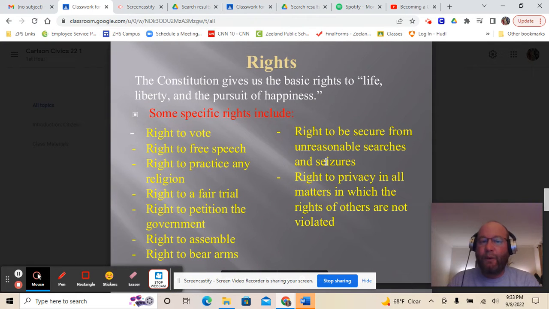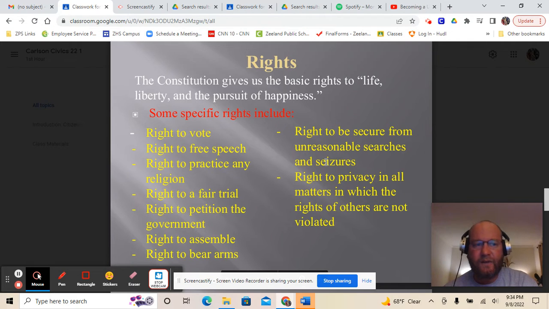All right, so the rights, I think we went through some of these as well, but this is a good little review over some of those things. You've got all these rights if you're a citizen of the United States and many others, but these are basically all things in some of the amendments in the Constitution. Remember, we've got 27 of those amendments. You're not going to have to know all 27, but we are going to cover some of them much more in depth, especially a few of them that are on this list, more or less because they affect your lives and will start to affect your lives a ton as you become the young adults that you are.